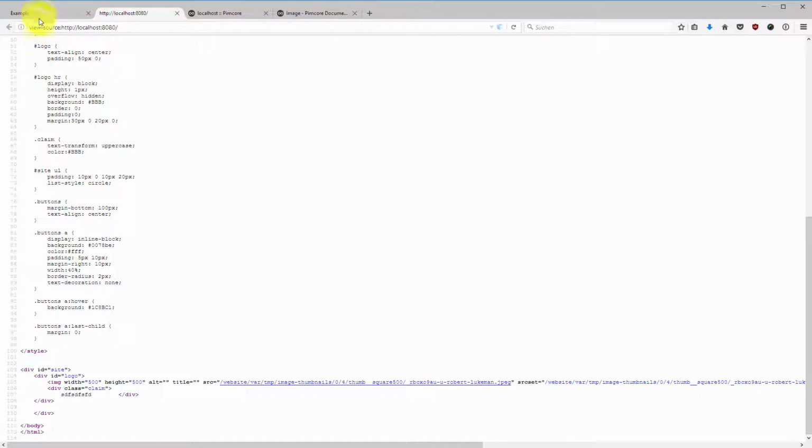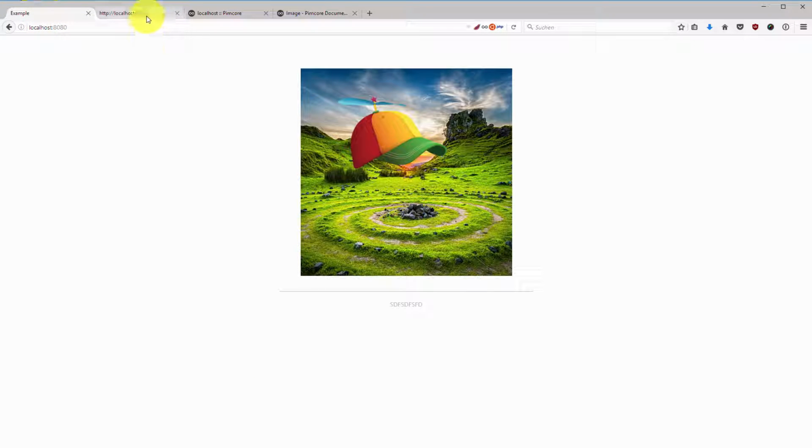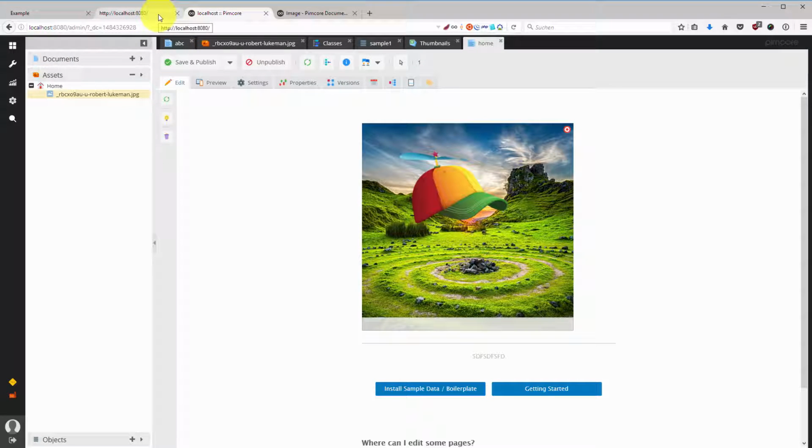And I also have, for high resolution, another version which is 2 times the size. So we just edited our first document and added a picture and a thumbnail.